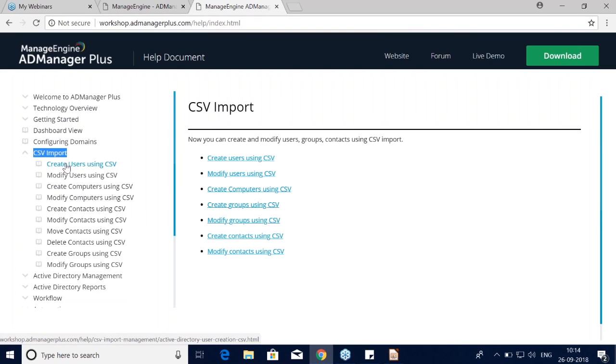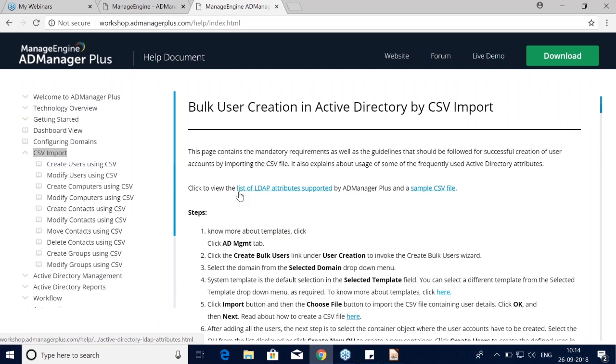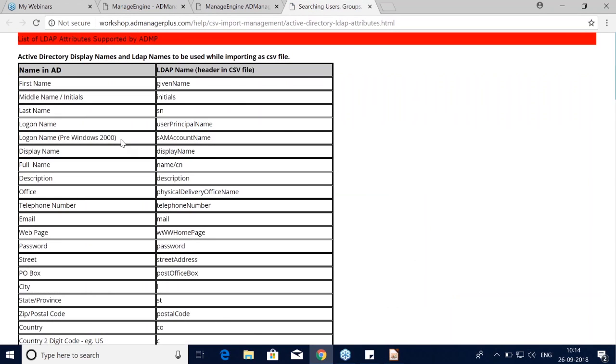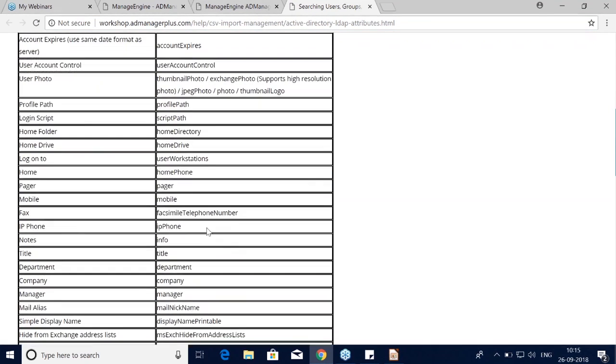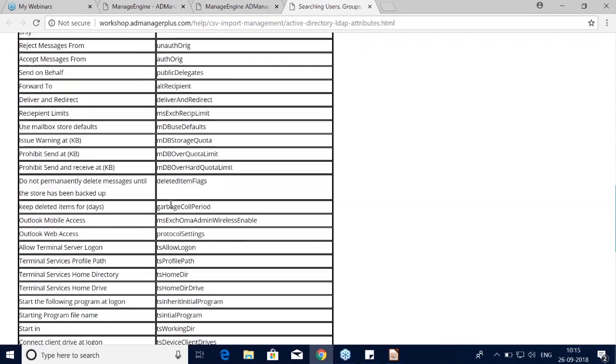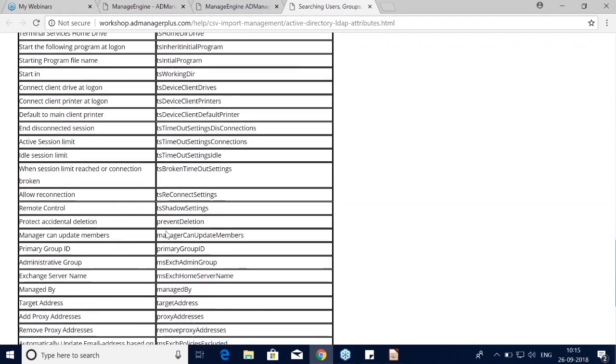Click that, and the first option, Create users using CSV, and then you get a link called List of LDAP attributes supported. Once you click that, this will give you the names in AD and their corresponding LDAP headers. You can refer to this while creating the CSV file, and this will give you the list of most attributes and their LDAP names.